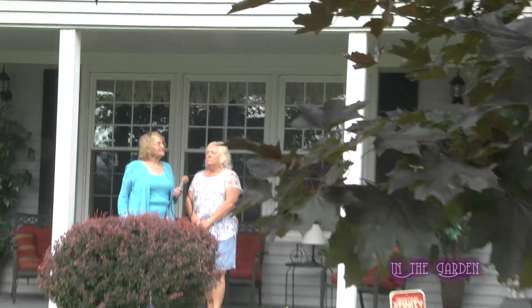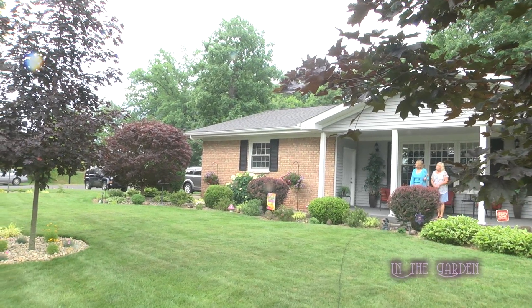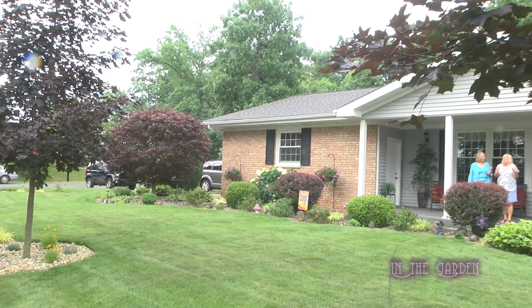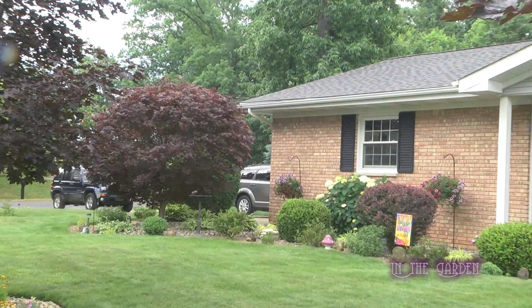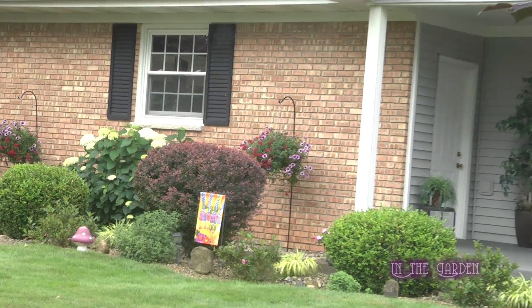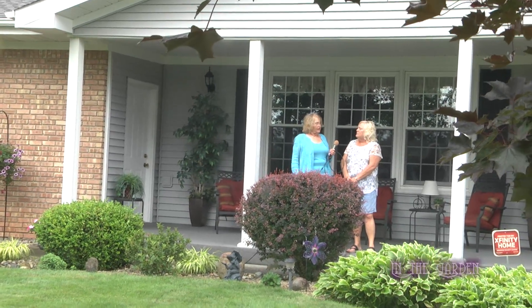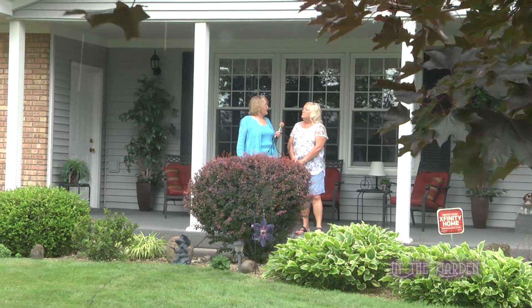It doesn't have to be in bloom to have color — that's a point I try to get across to everybody. Thank you, Cindy, for being on tour. We're glad to do this; we've had a lot of fun getting ready. The maple tree with the purple — burgundy — leaves, you pick that color up in your foliage all along the house. We like color. I'm kind of a bookend person; I like continuity. I have color themes in the front, back, and on the side, so we tried to coordinate as best we could. People should realize that when you buy a perennial, you don't just buy it for the blossom — look at the foliage and see if that's going to complement your garden.